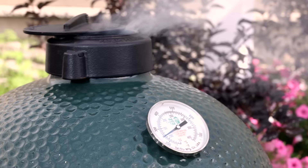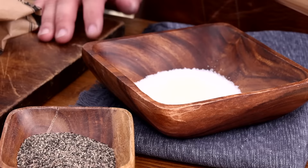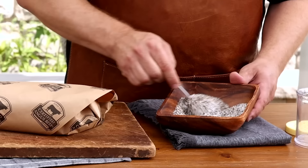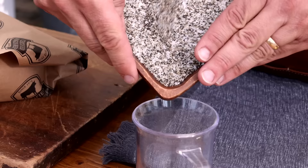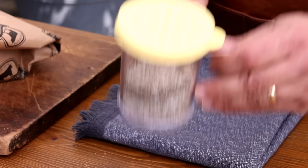Let's get our seasoning ready — two ingredients: kosher salt and coarse black pepper. The pepper I use is a dustless pepper, which is popular with pitmasters because it's got a consistent granule size that contributes to a great peppery bark. Look for 16 to 18 mesh dustless black pepper. Mix this in a one-to-one ratio. If you want less pepper, go two parts salt and one part pepper. Here's another pro tip: transfer your seasoning to a shaker — you'll keep things cleaner and have better control for even seasoning. Just make sure the holes on the lid are big enough.